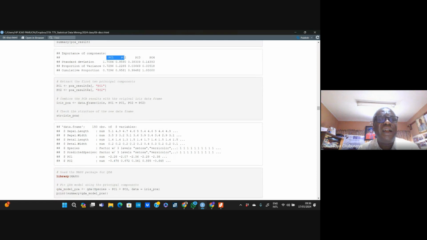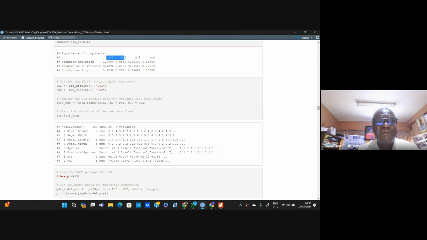So we extract the two principal components, PC1 and PC2, and then combine them with the data so that we have a new variable. So this is the internal structure, the data frame now, because the PC1 has been extracted and added to the data set.